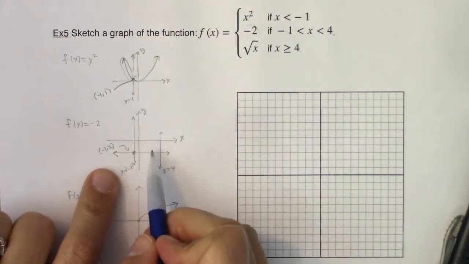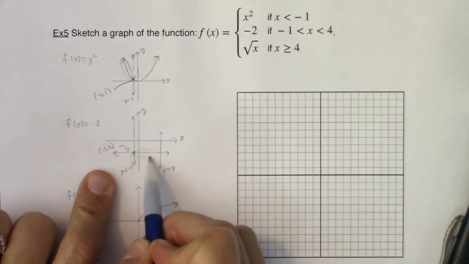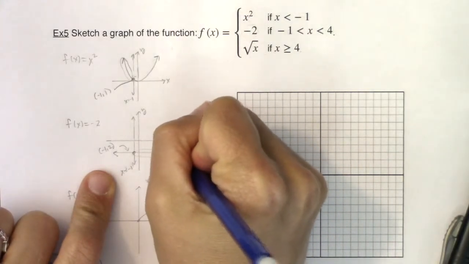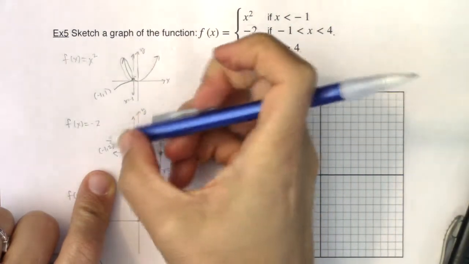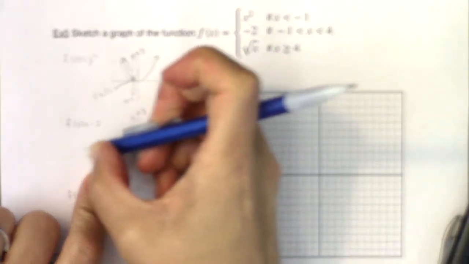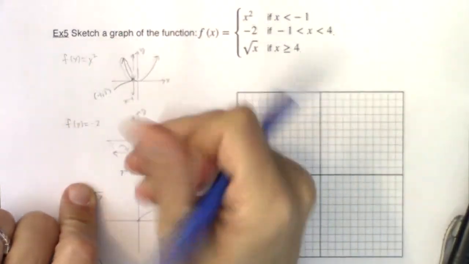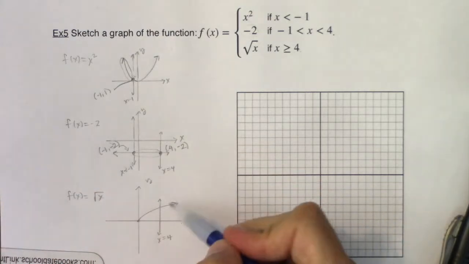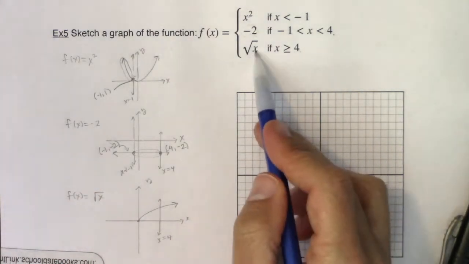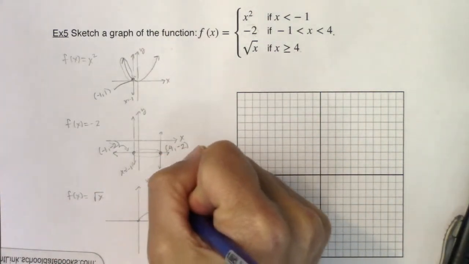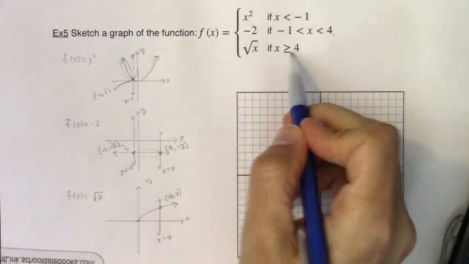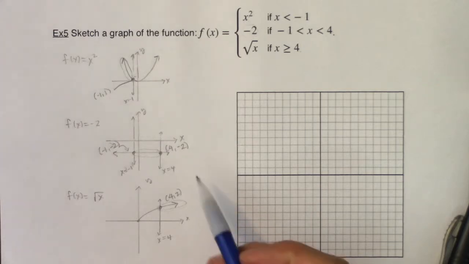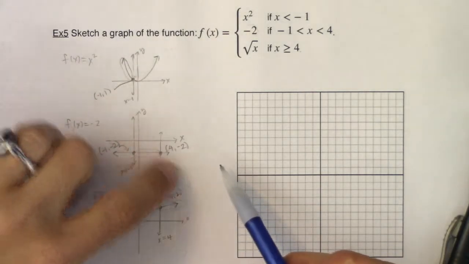So for this constant function, the middle piece I want is right in here. And this would be the ordered pair 4, negative 2. Oh, and I just realized this should say negative 1, negative 2. I'm making all sorts of typos here. And then this would be the ordered pair, if I plugged 4 in, this would be 4, 2. And because I have x greater than or equal to 4, I would like the right piece of that graph. So I have my left piece, my middle piece, and my right piece.